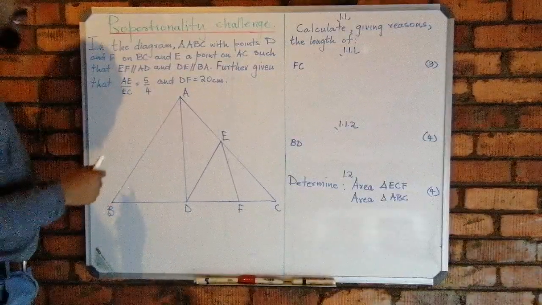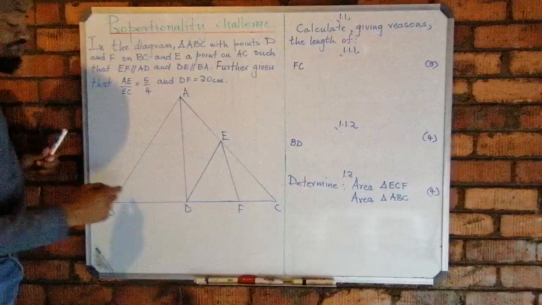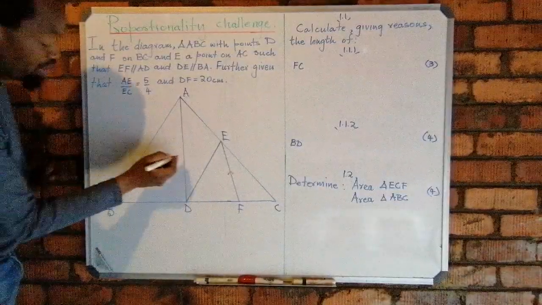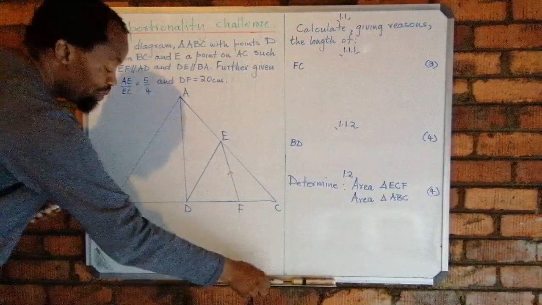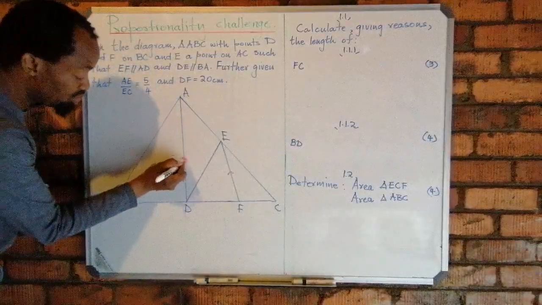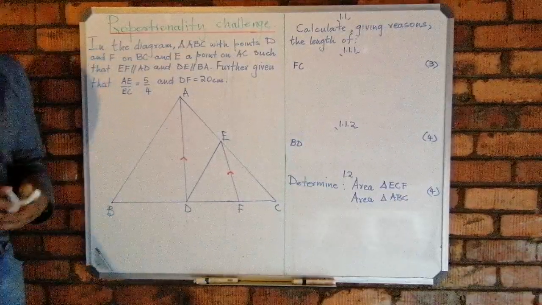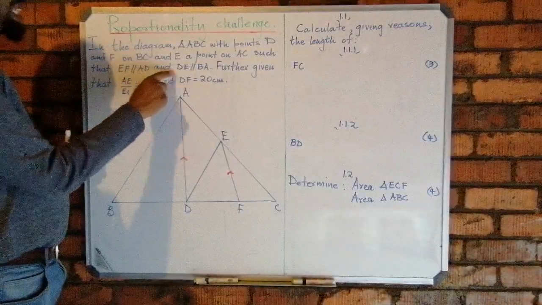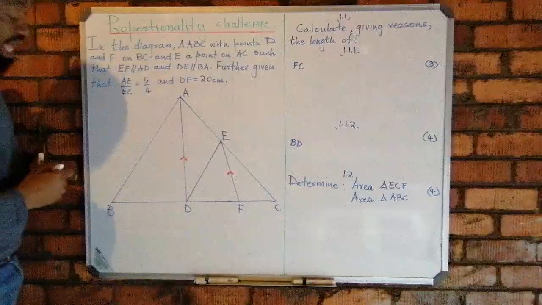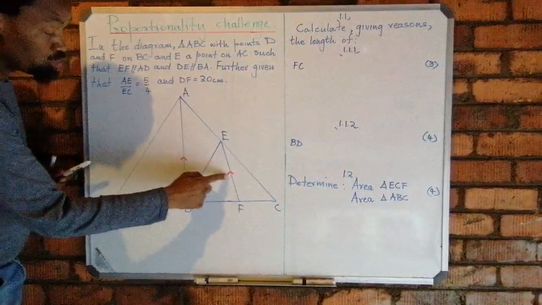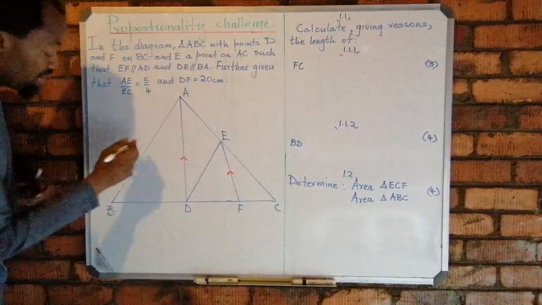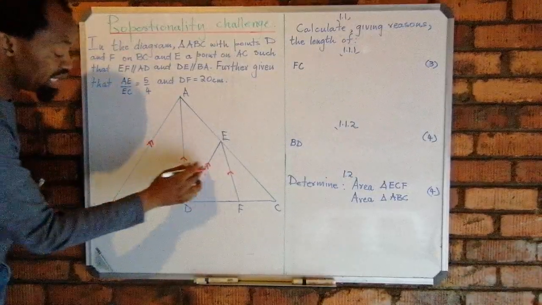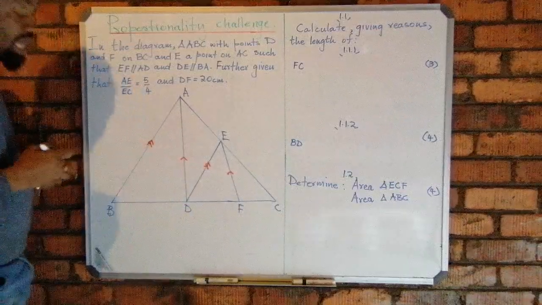Now, once they tell you that, you should go and mark them. They said EF. There's EF. Let's mark it. It is said to be parallel to AD. There we have marked them parallel. I just want to write it so that it is clear. They have been marked parallel. And we continue, and it says, and DE is parallel to BA. Now remember that you have marked those ones with one arrow. Now, to differentiate, we should now use two to say this is not parallel to that, but this is parallel to that.